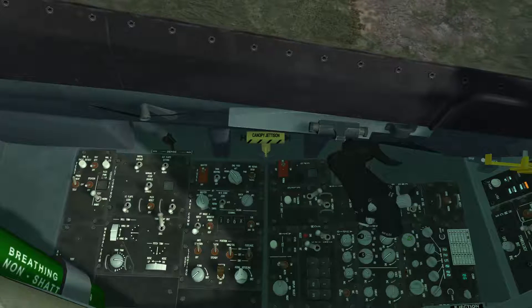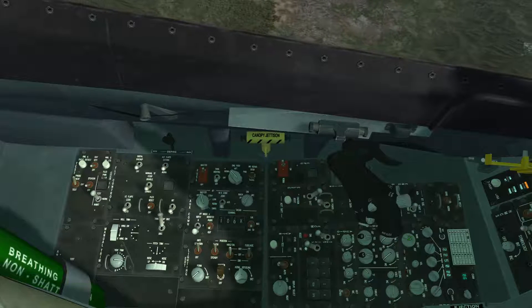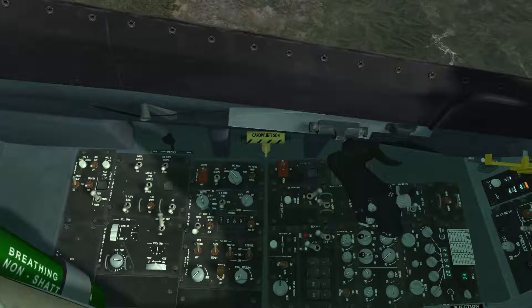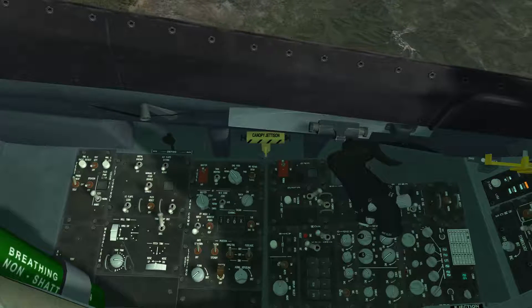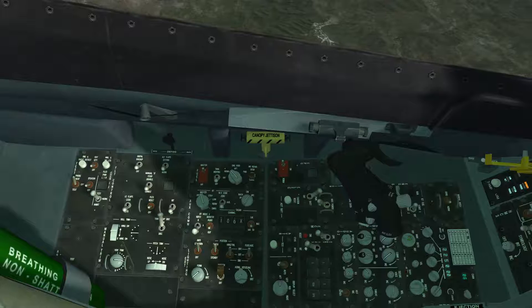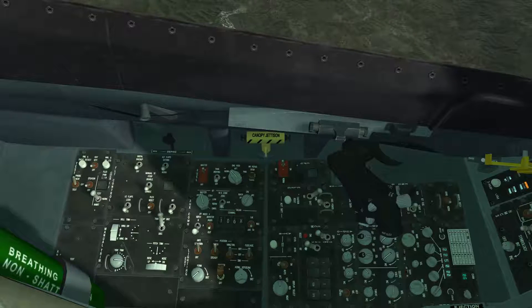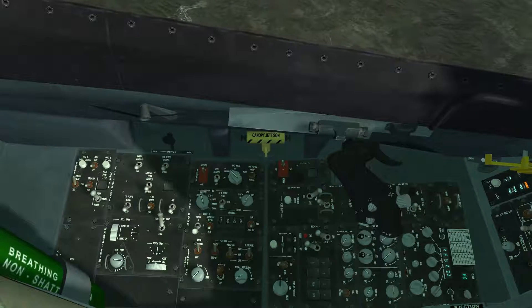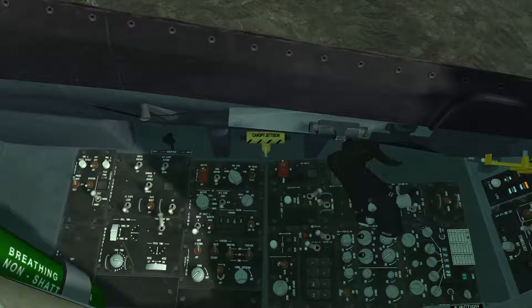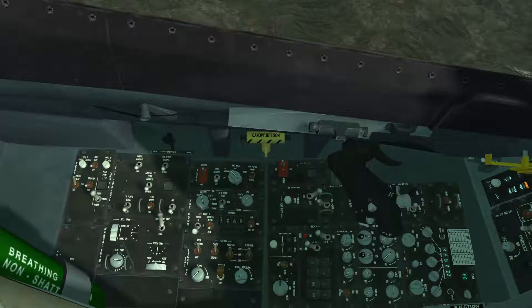Guard is not preset channel 6, UHF 6, or preset channel 13. Those are totally different — those are normal UHF frequencies. We typically use 6 or 13 for communicating with AWACS during a mission. At the Falcon Online site, when we fly force on force, the SOP is to use UHF 6 after we've become airborne. Flight leads, which is the flight from tower over to uniform 6, that's 349.0. That is not guard. Guard is a radio used strictly for emergency procedures where a pilot is in distress and needs help.